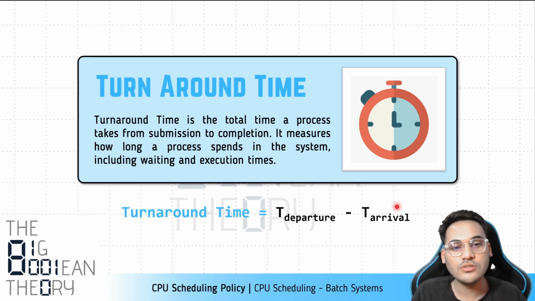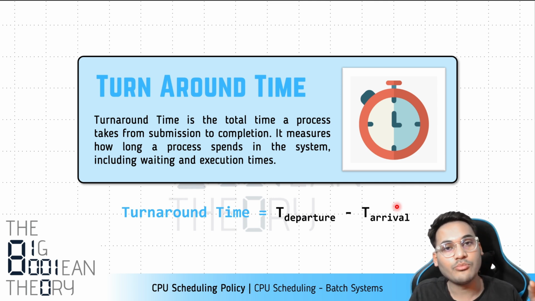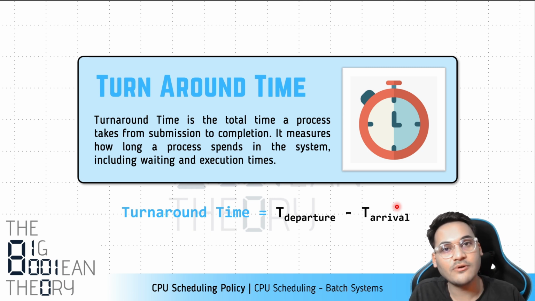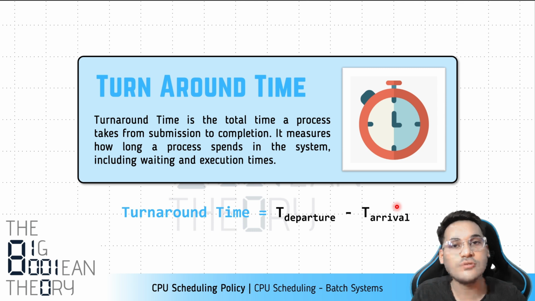So between these two time instants, the total time that has elapsed is known as the turnaround time. And the important part, if you notice, is that in this turnaround time, both the execution time and the waiting time are included. What this means is that a process is not always executing on the CPU. Many a time, most of the time maybe, it is just waiting for the CPU, because the CPU is a shared resource and it might be in the control of some other process. So during that time, it is waiting.